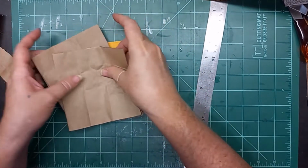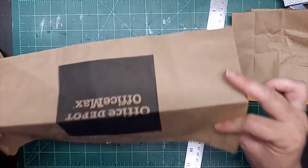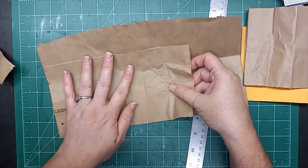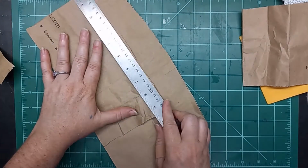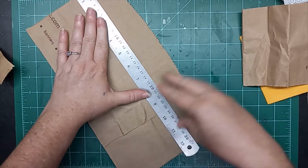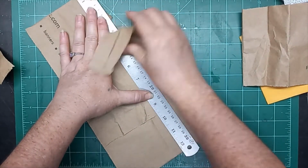But I think I have enough pages for this one that I'm just not going to worry about using the little pieces, because I still have this, which is plenty tall enough, as you can see, for me to get another one. So this time, instead of marking it, I'm just going to use that as a template. I'll just rip off this edge.